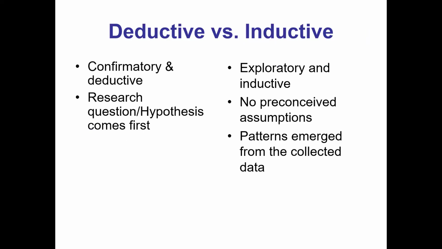Coming to deductive versus inductive, here I'll take only the qualitative point. When you are talking about this, you have to think about confirmatory and exploratory. What research question or hypothesis comes to your mind first? Deductive tests if an existing theory is true, moving from general to specific. For example, exercise reduces anxiety. So what is your hypothesis? Walking 30 minutes daily reduces anxiety among pregnant women. Then collect data to confirm or reject it. So deductive means you already have an idea and you want to test it.